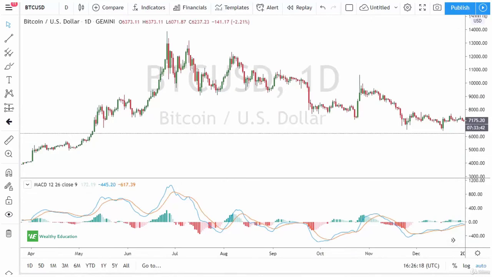The most obvious place on this chart is right around here. We had seen a moving average crossover at an extremely high level. And this, of course, was the highs of Bitcoin. So not a huge surprise to see that it failed at that level. It had gotten way overextended, up to about 14,000, and we have rolled over a bit since then.